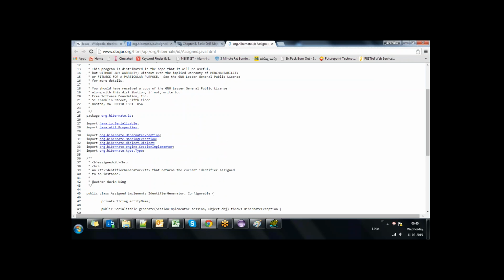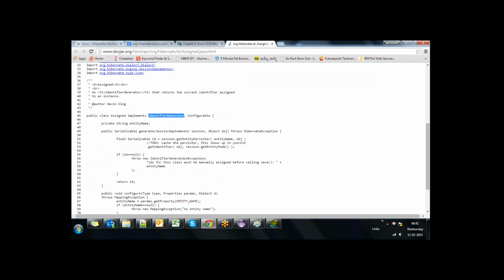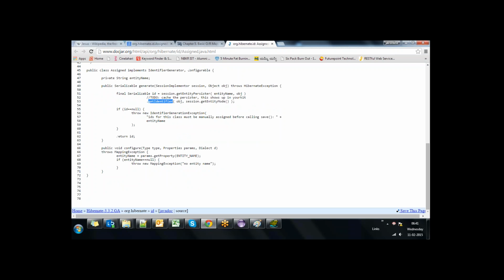These are the different implementations of the IdentifierGenerator interface. There is a method called generate, and if you see this method, there is some logic.